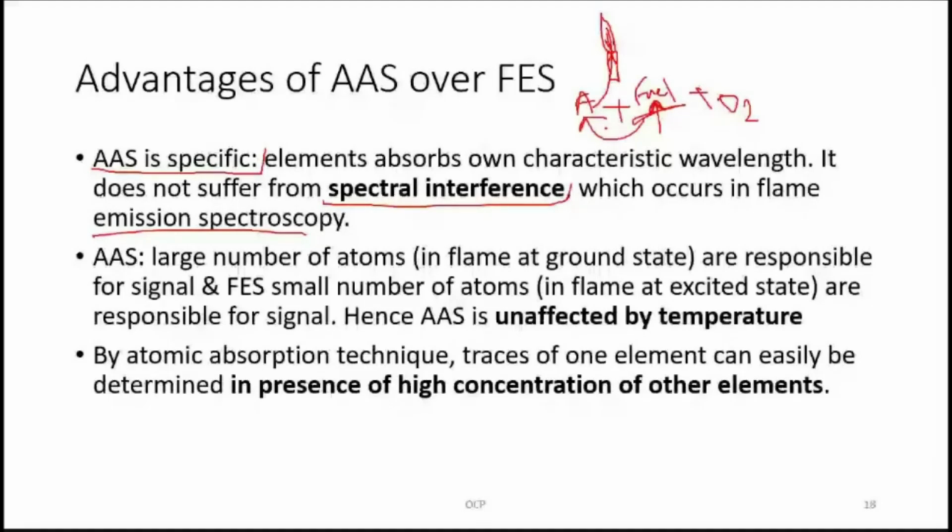In this particular point, the basics of atomic absorption spectroscopy and FES come into the picture. See, we saw that at any given point of time, in any circumstances, most of the atoms will try to remain at ground state. So atomic absorption spectroscopy deals with atoms in the ground state. In case of flame emission spectroscopy, the atoms which are at the excited state are responsible for the signal. But by the law of thermodynamics, most of the atoms will try to remain in ground state. So a small fluctuation in the temperature will cause a significant change in the quantity of atoms present in high energy state, which are responsible for giving out the signal.